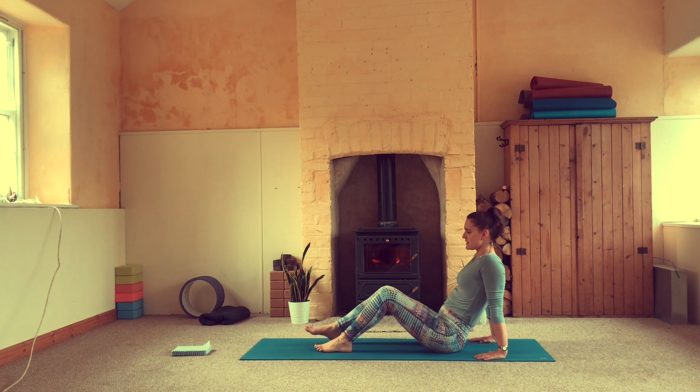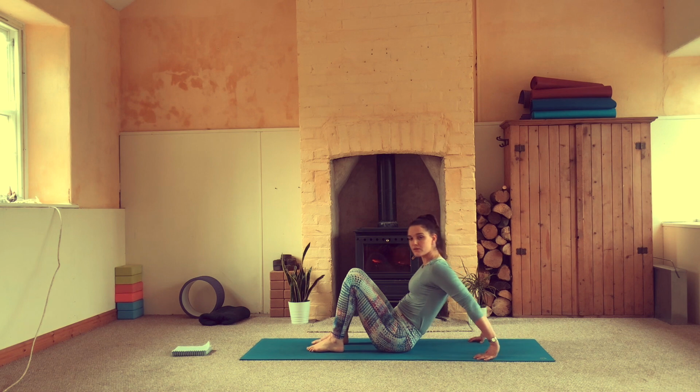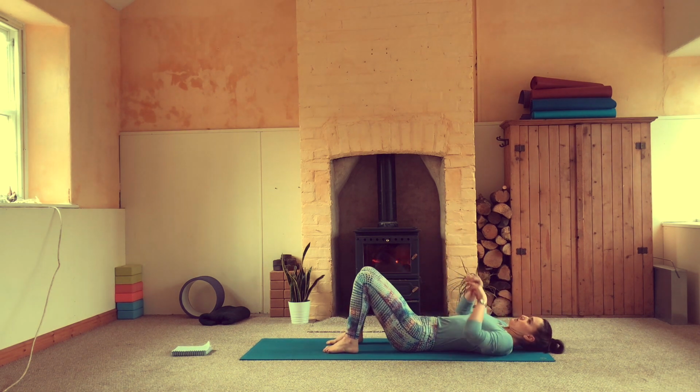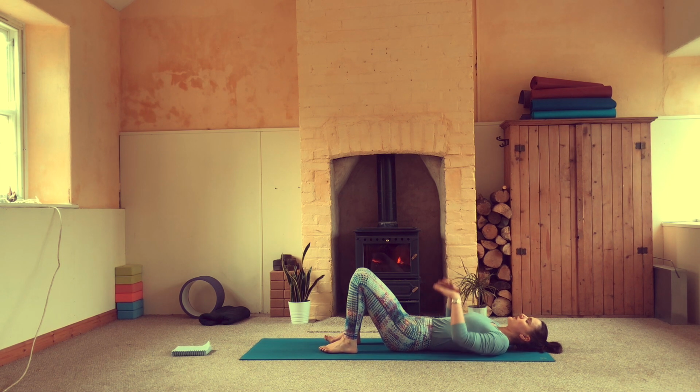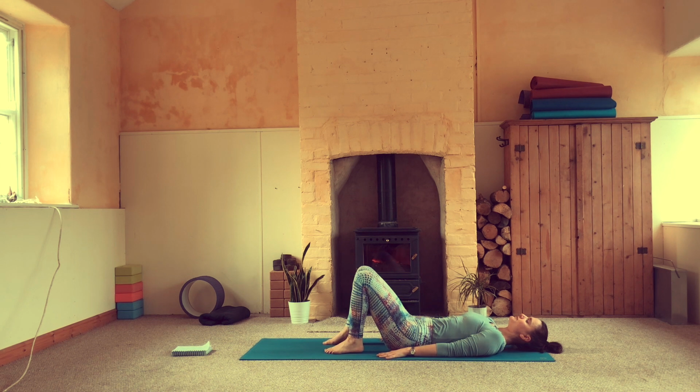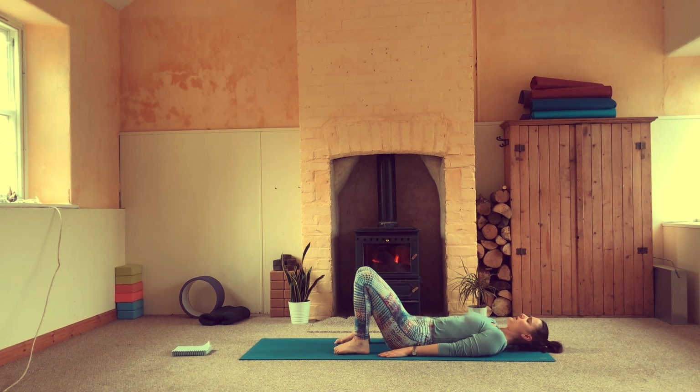Bend your knees. Scoot your hips up towards your heels. Roll back onto your back. Roll back your shoulders. Lift the chin. From here, your hands are going to come down by your sides. Palms down. Your feet are about hip width distance. You can feel that. You don't need to look. You are looking ideally for the knees to be somewhere about over the ankles.